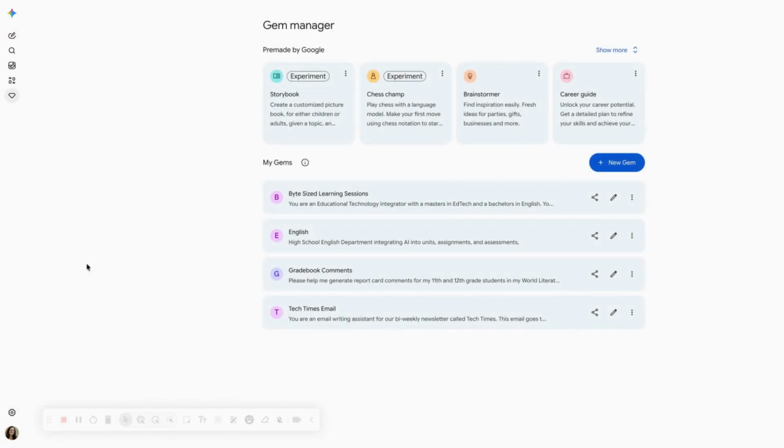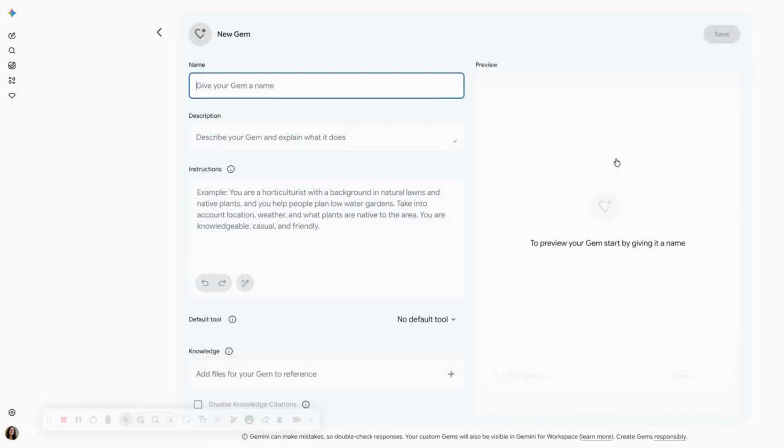Once inside your gems, you're going to click on the Add New Gem. For this example, I'm going to create a marine biology simulator. And so I've already asked Gemini to give me some ideas. And so this is going to become the Marine Eco Crisis Sandbox. Once I create this gem, I'll be sharing it with students to test out different environments where there's an ecosystem crisis related to marine biology.